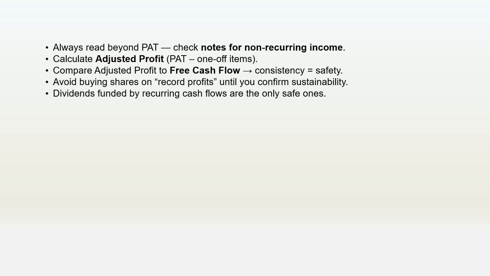Because if you compare this adjusted profit with the real free cash flow, then it can tell whether there is consistency. And where there is consistency, remember there is safety. It is all about your money. Your money is safe and you make gains. So avoid buying shares on recorded profits until you confirm suitability. You need to check that profit after tax. After you remove one-off items, do they still stand on profit? If they are not, then know this is a company that's always making losses, but profits are projected to the market.